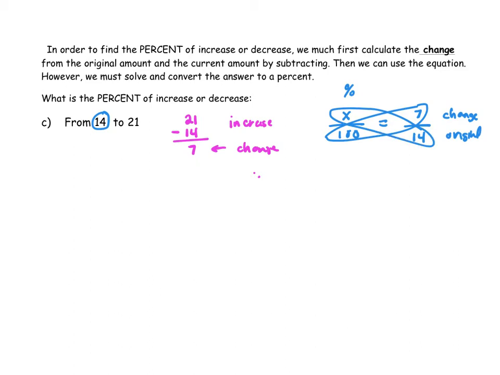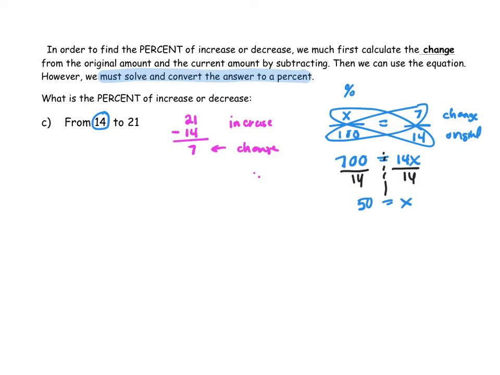You can start whichever way you want. We have 700. 100 times 7 is 700. 14 times x is 14x. And now we want to solve this. We're going to drop our line. We're going to divide both sides by 14. And that is 50.